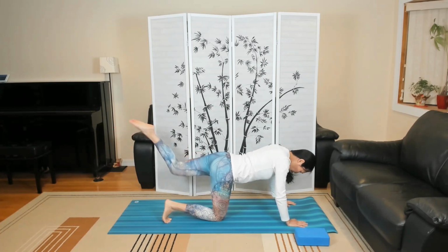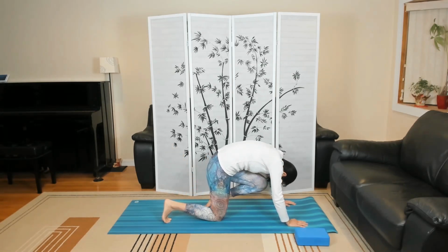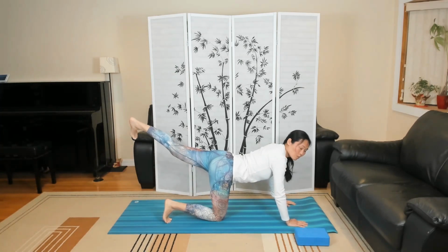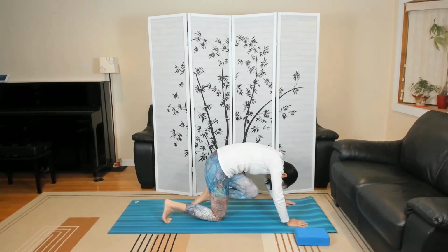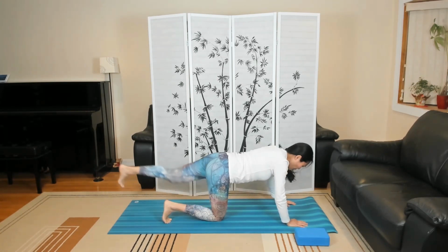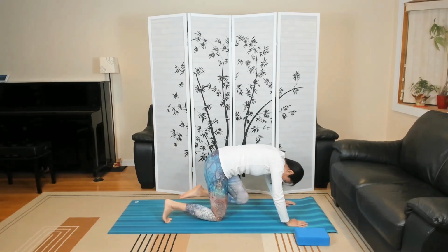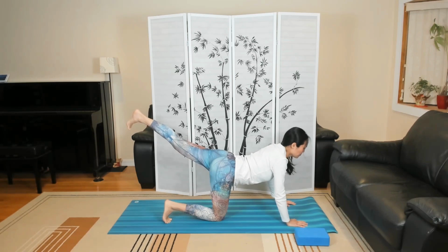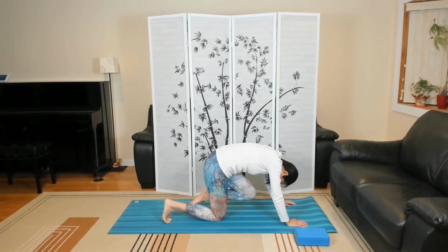And we're going to gently point the toes as we draw the knee in to the chest or the chin or the nose. And then when you extend back, pressing through the heel. Okay, so you're going to try that again. So curling and then pressing back. Good. Feel your leg muscle. As you press back, you can look forward slightly. So we'll do that a couple more times.